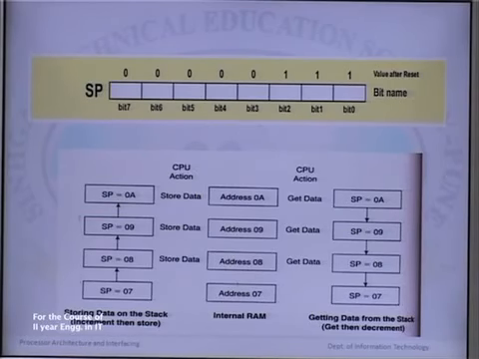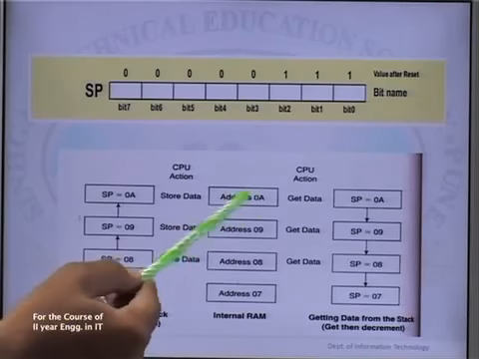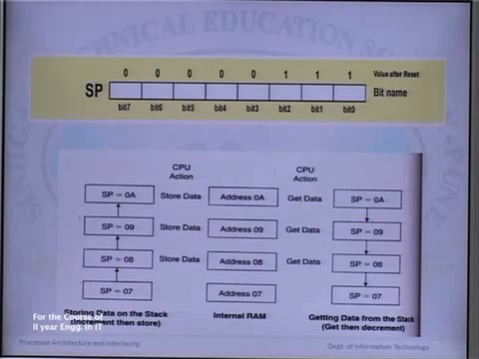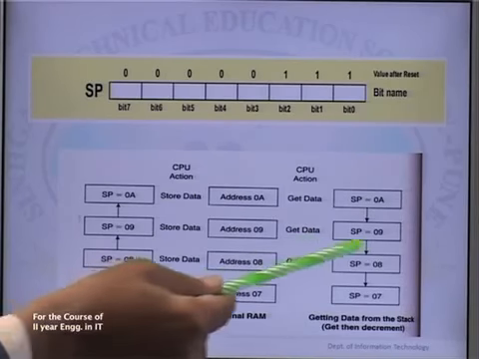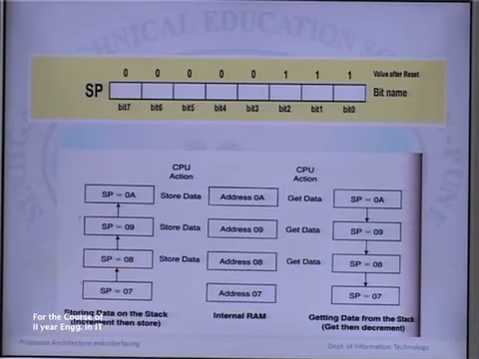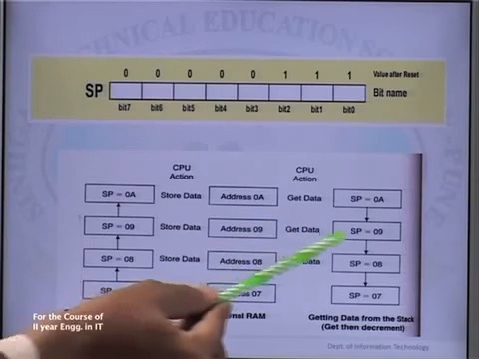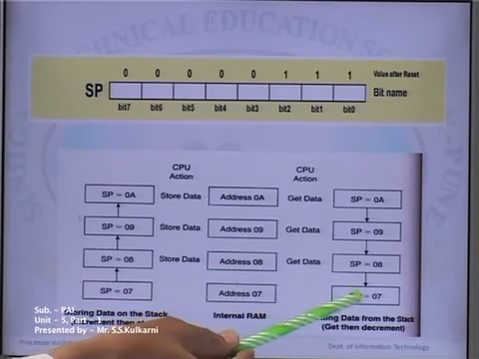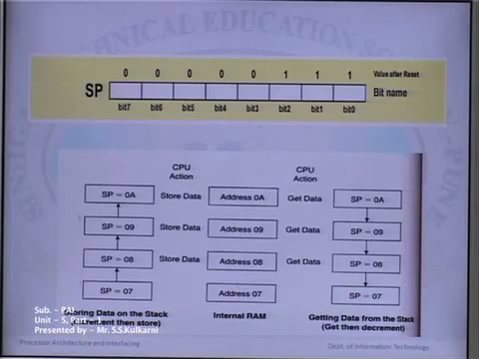While the retrieve operation is performed, whatever is the current content of SP, that is 0AH, the content at that location is retrieved first and then the stack pointer is decremented by 1 so that now it will point to location 09H. With the second retrieve, the data is first copied and then the stack pointer is decremented so that it becomes 08H. With the third retrieve, the data is copied and then the stack pointer becomes 07H.